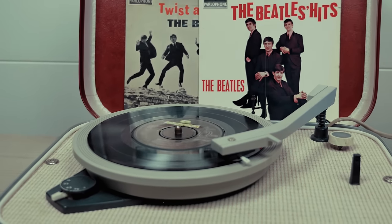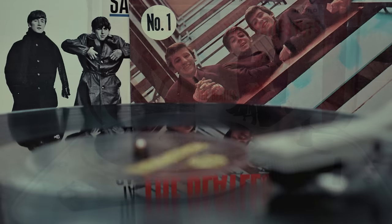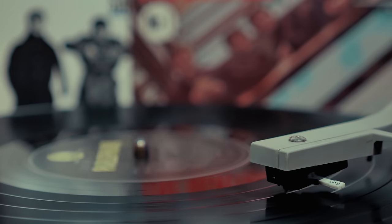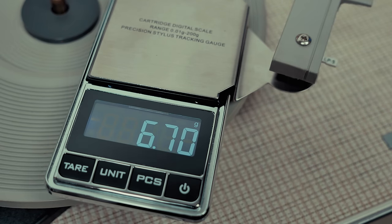Their goal was to make records sound as loud as possible without jumping. And whilst not being very hi-fi, they certainly have a primitive energy to them which only adds to the excitement of records from that period. But clearly, with tone arms weighing over three times that of a modern deck, these players ruined your records in no time at all.